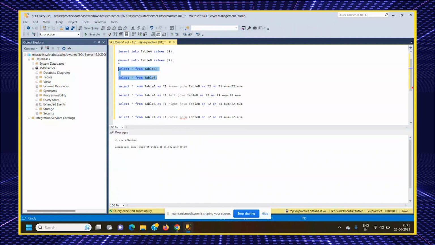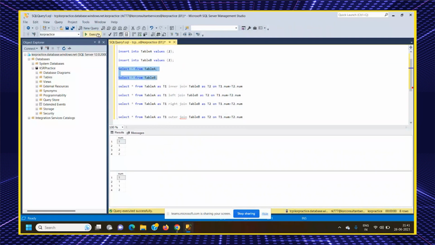So let's see the total number of records available here. We have around 4 and 4 records in both the tables. So 1, 1, 2, 2 in table A, and 1, 1, 1, and 2 in table B. So we would do the outer join here. In case of outer join, all the similar records as well as non-similar, non-matching records would come into picture. How would a full outer join look like?